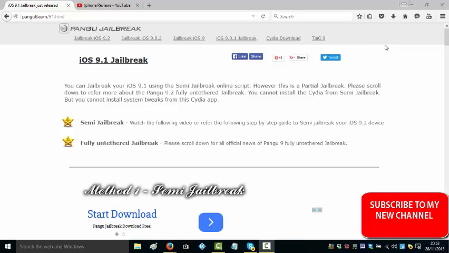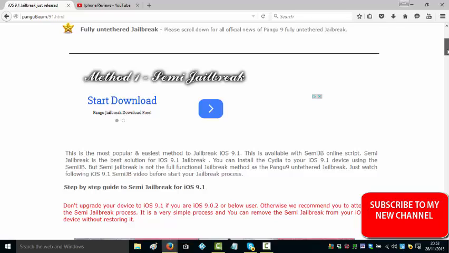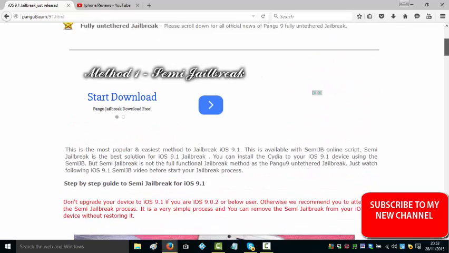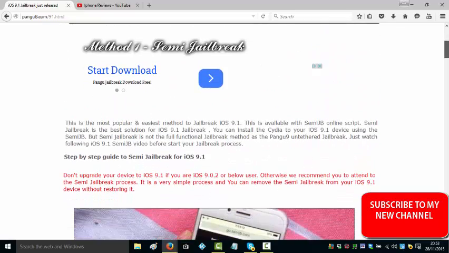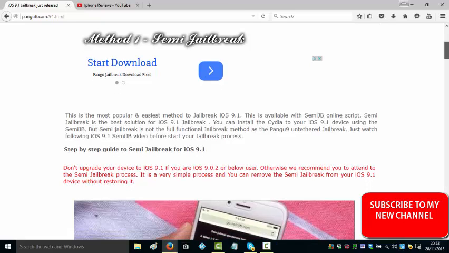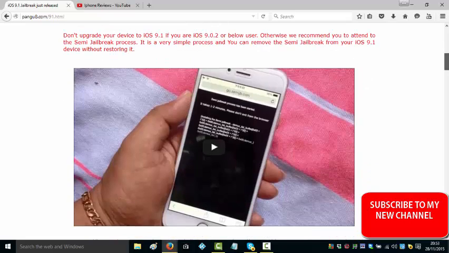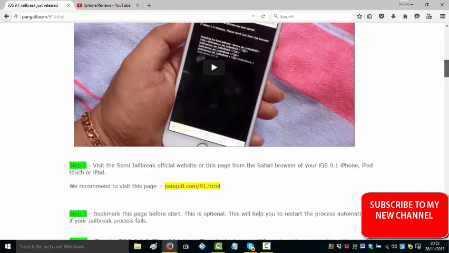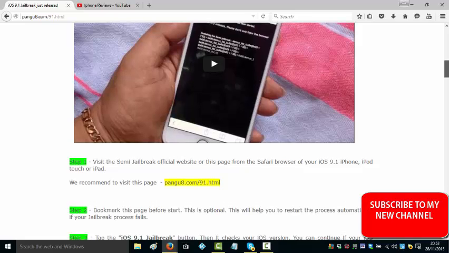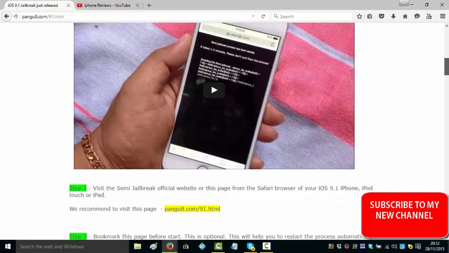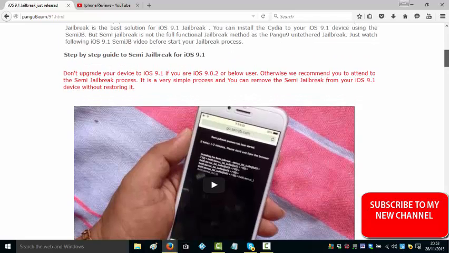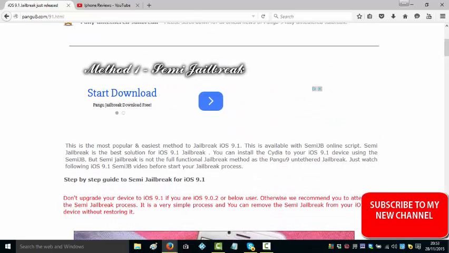Do not upgrade your phone or use this to do any sort of jailbreaking. If you scroll down here, they tell you that it's a semi jailbreak for iOS 9.1, and they give you a video on how you can do it. But guys, you don't know what they will inject in your phone if you were to go ahead and do this. So if I was you, I would wait until the actual real jailbreak comes, and that should be coming, as I said, any day now.